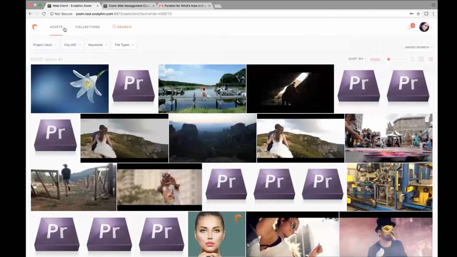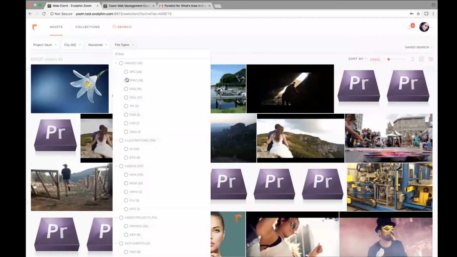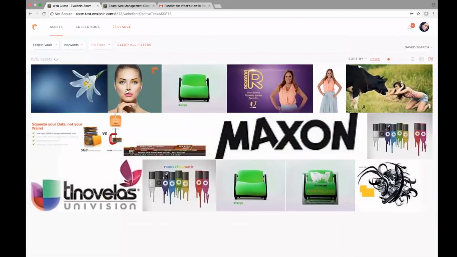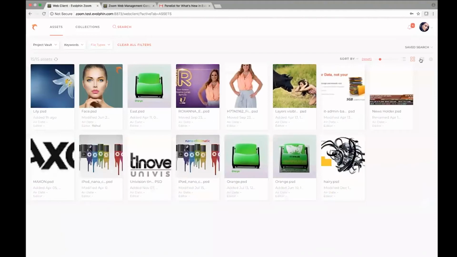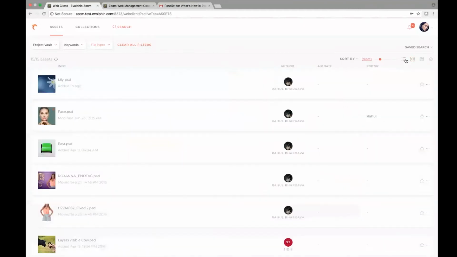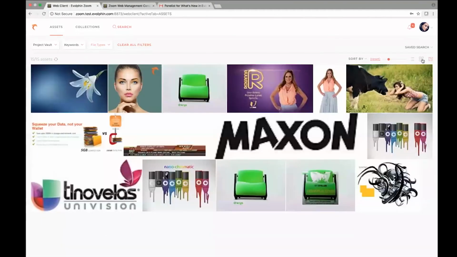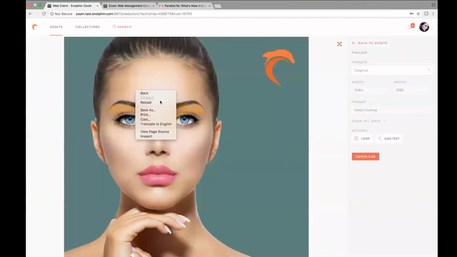If you want to jump in and look at specific assets, you have the ability to apply filters, and these filters can be customized. So for example, if I wanted to look at just Photoshop files, I can click on PSD and it shows me the files in here. From this interface, I have different views. If I wanted to see just a simple thumbnail, I can do that. The metadata that shows up at the bottom can be customized. If I wanted to see a more row and column view, I can do that with the metadata customized. If I wanted to make an asset a spotlighted asset, I can also select the asset from in here and do that.